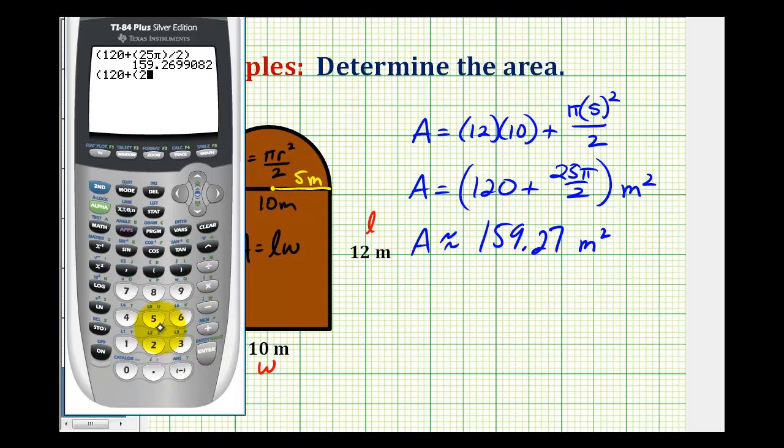So it'll be the same except we'll have 25 times 3.14 divided by two. And notice how it is a little bit different, because when we use the pi key, we're using more decimals for pi than just 3.14. So be sure that you read the directions carefully when performing calculations with pi. Our approximate area is actually more accurate than the one here listed at 159.25.